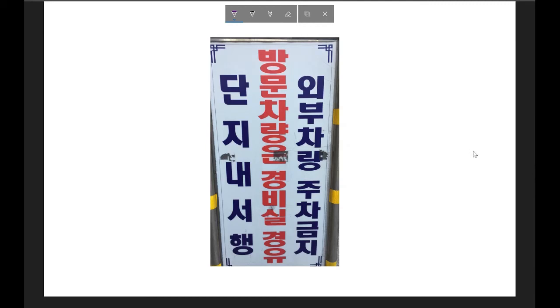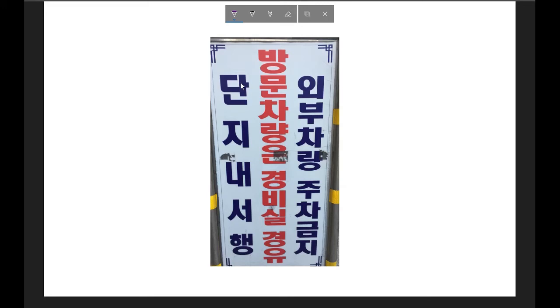All right, let's take a look at another sign here. And I want to start off by describing the setting in which you might see this sign. I don't do this all the time, but I think understanding this before we go in will actually help you sort of decipher the words in this sign. You would see this if you were driving in a car. You would see this on the road just as you're entering an apartment complex.